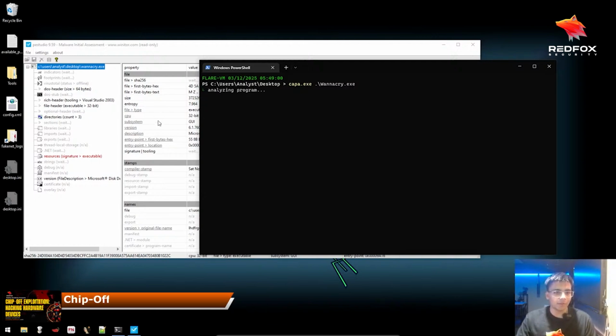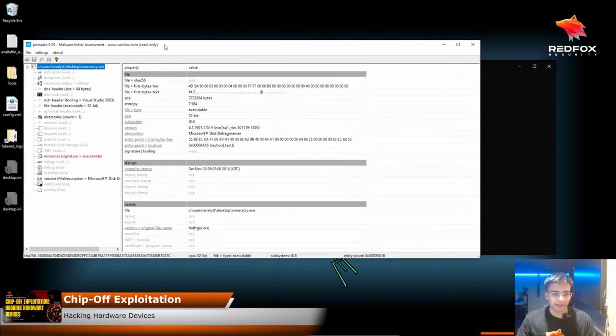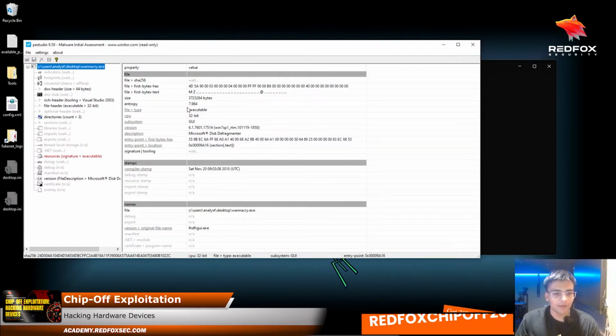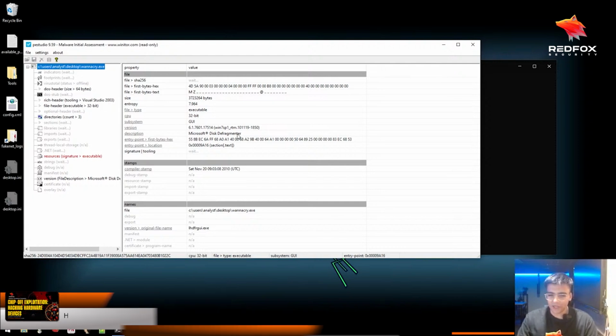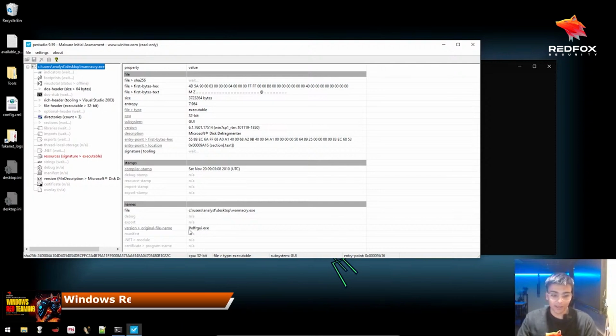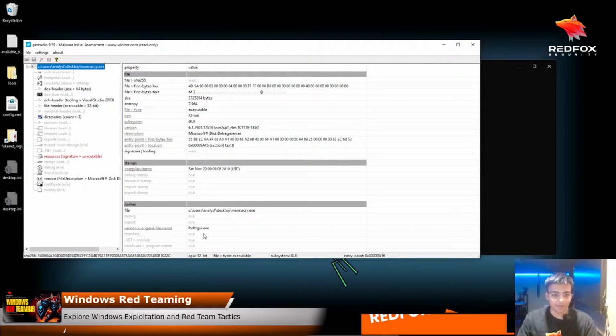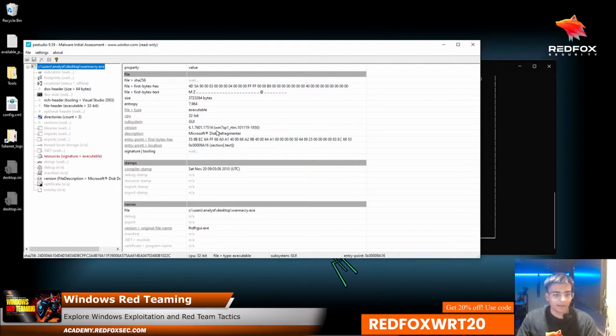And in the background, peStudio has already collected a bit of the information. So it's a 32-bit executable. Its description is disk defragmenter, which is, I don't know, very weird. The original name is this random string. All right.